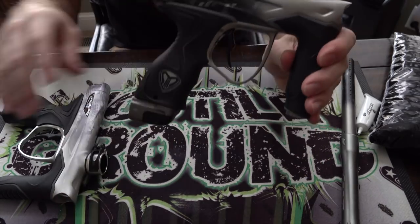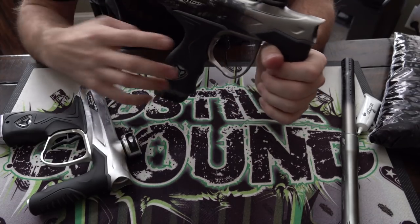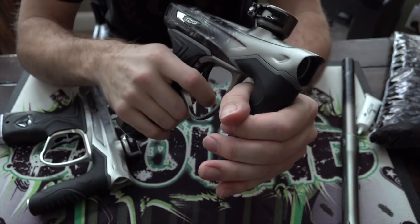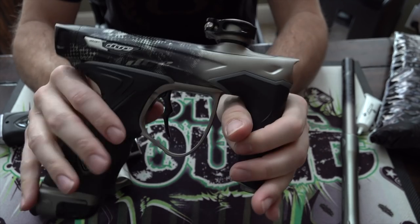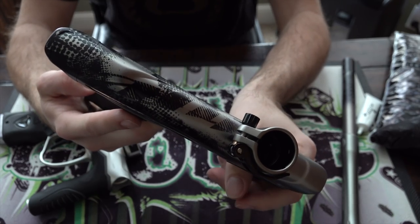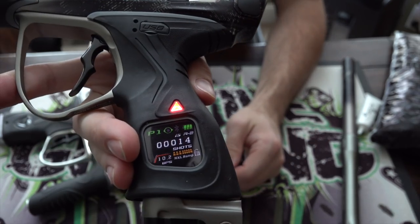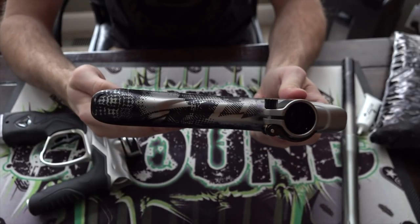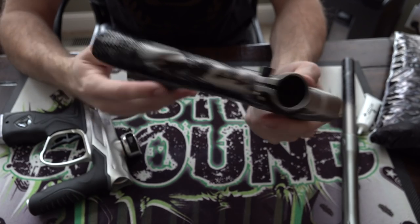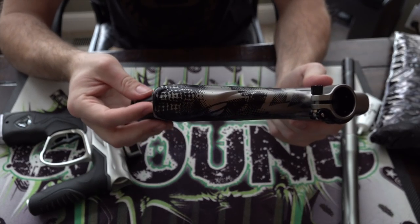I should also mention there is a different solenoid housing, which is another pretty significant difference between the M3 Plus and the M3s. It's supposed to give you more efficiency and a different feel when it shoots. I've only shot this thing once — let me check the shot counter. It says 14 shots on one reading but after checking properly it shows 329 shots, so I did shoot it — looks like just maybe one hopper's worth.